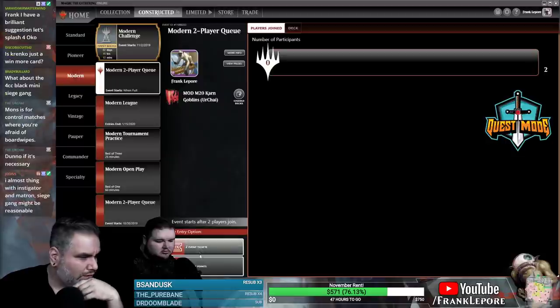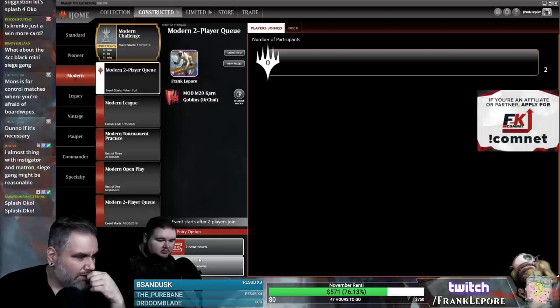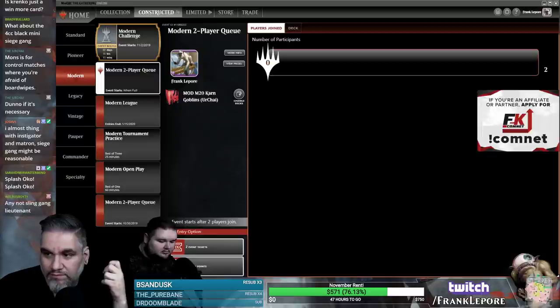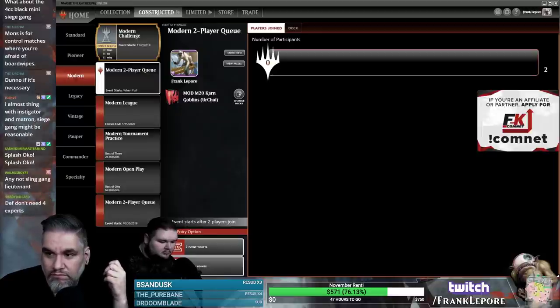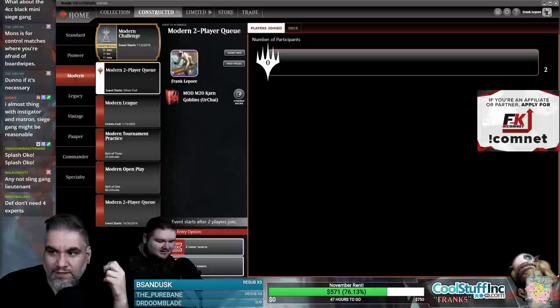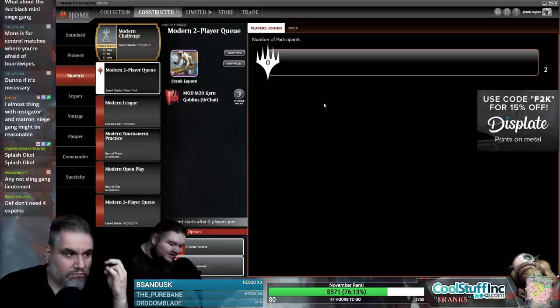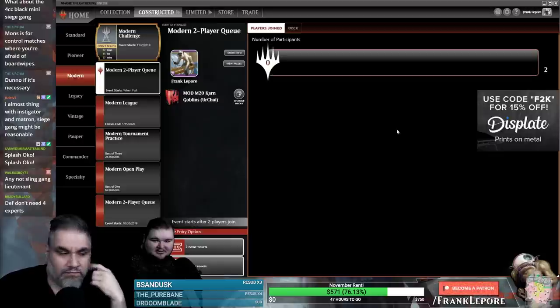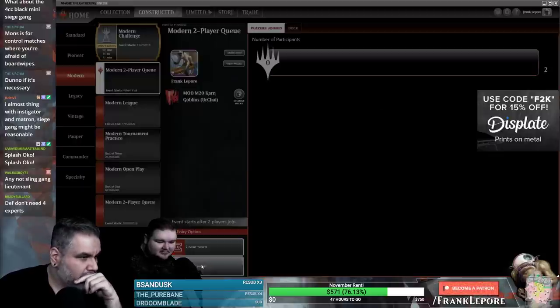What about the... it's all right. It's another thing where I'm like, would I rather have this over anything else? I was also thinking about Siege Gang, but it's 5 mana, so it's kind of rough. Wow, splash Oko. Jeez. I mean, it's not unreasonable, right? I think it is, yeah, actually. Play two extra colors just for Oko.